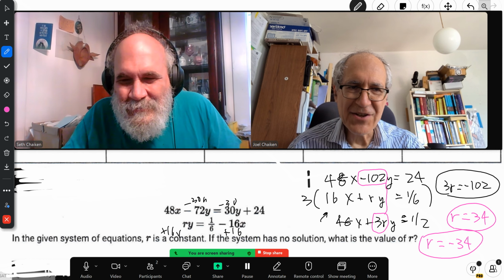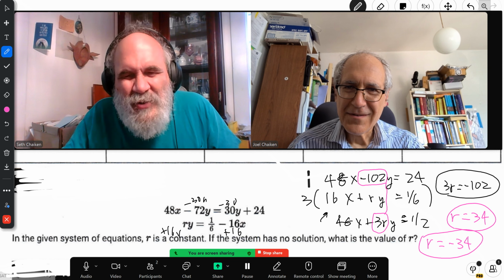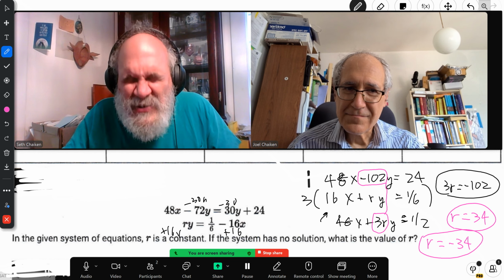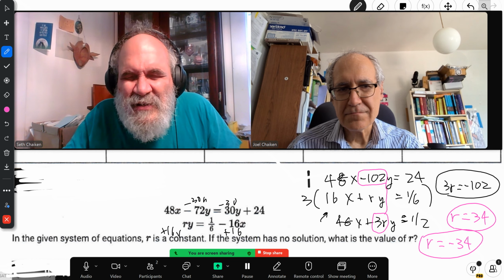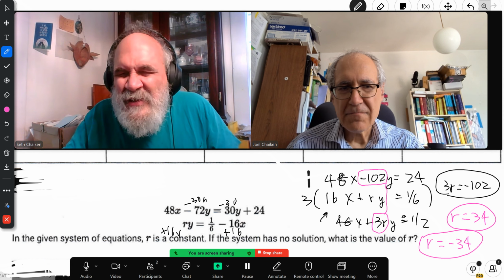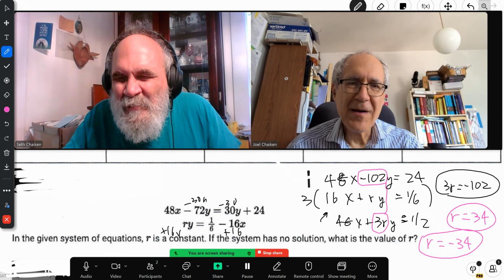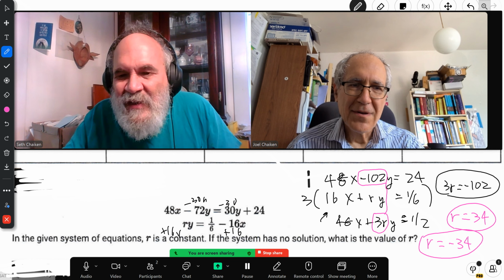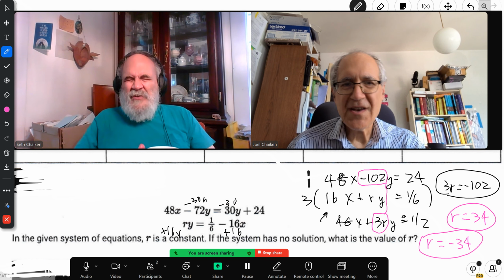So how are you going to avoid that in practice? You look at the equation, and you see that to solve for r, you divide the right-hand side by 3. And since you're looking at the equation, you see that the right-hand side is right there, printed, minus 102. Yeah, the problem is I was looking at my calculator. Well, you could type into the calculator minus 102 divided by 3.